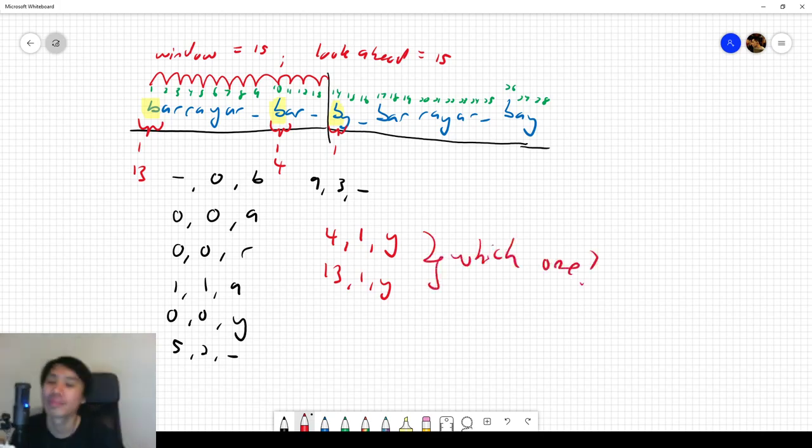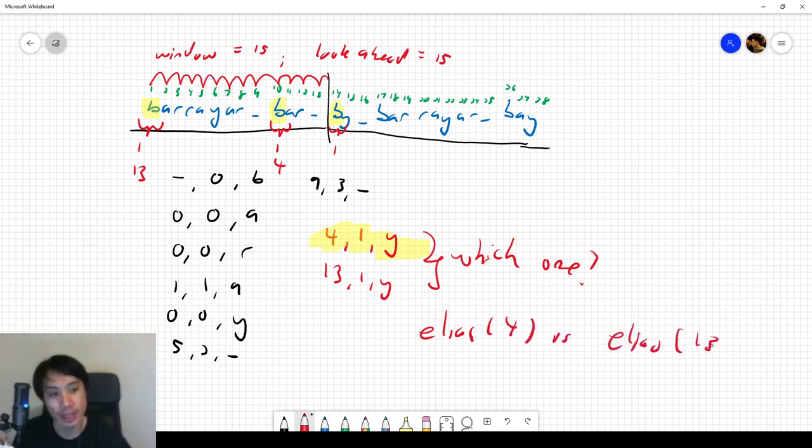Which one? Obviously we are going to choose the smaller one. Why are we choosing the smaller one? If I want to encode 4, you compare the number of bits required for alias 4 versus alias 13.